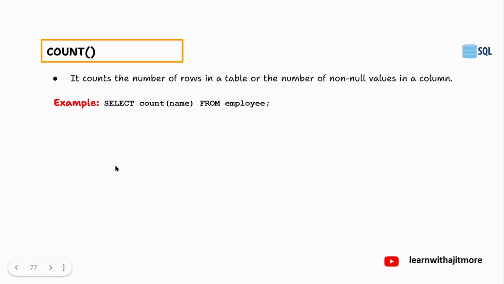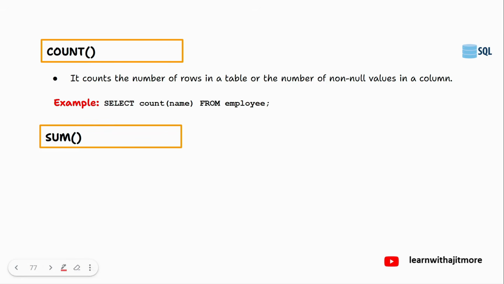Quick recap of yesterday's session. I guess yesterday we started with one topic called aggregate functions, right? If you remember, aggregate functions take input as a set of values, summarize that, and generate a single value as output. It will always give you output as a single value, and as input it will take a set of values. Of the aggregate functions we discussed yesterday, that is count. Okay, so count was done.